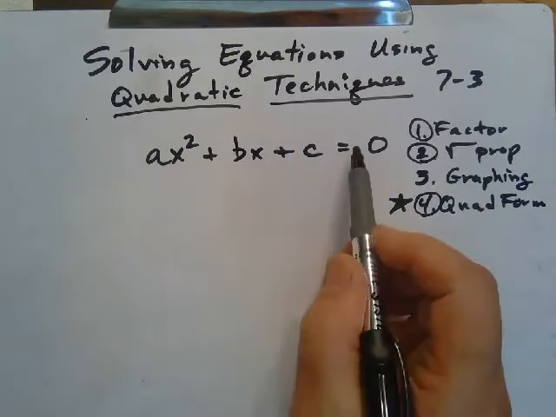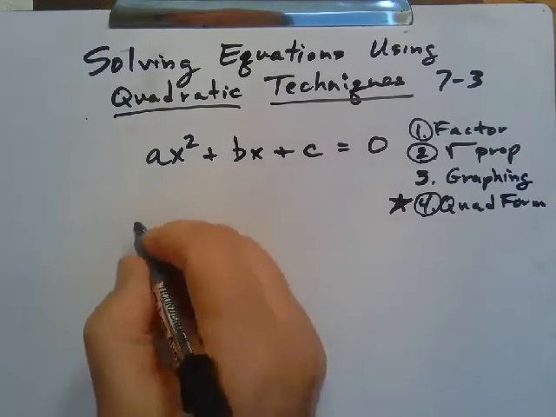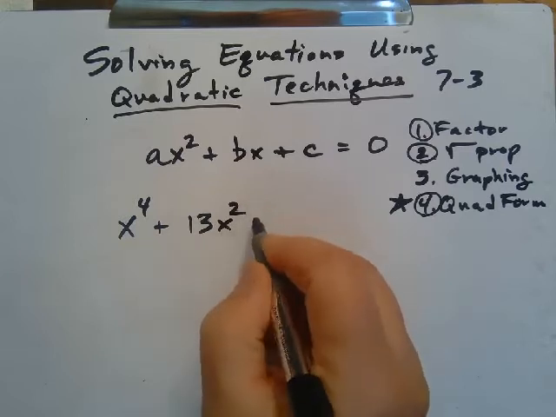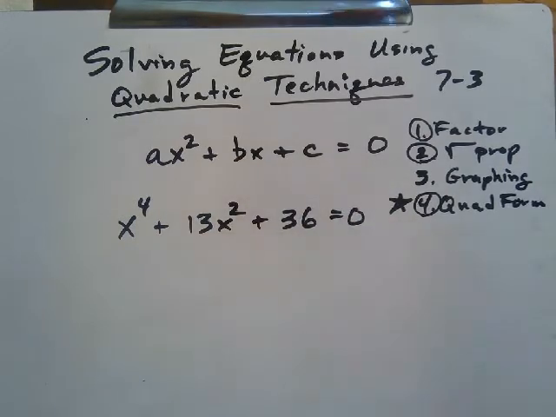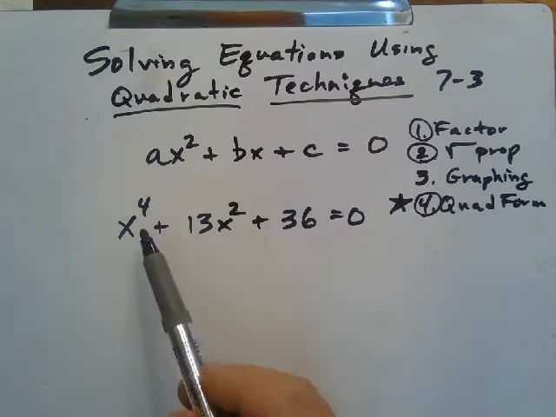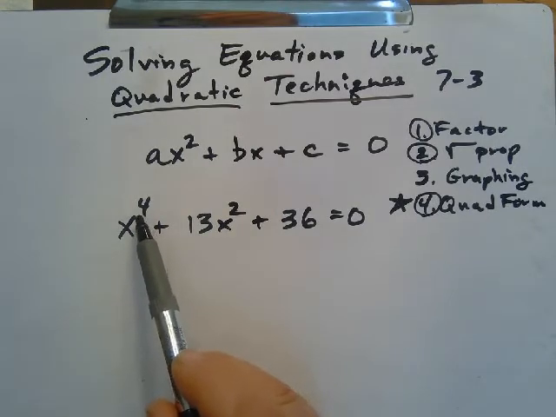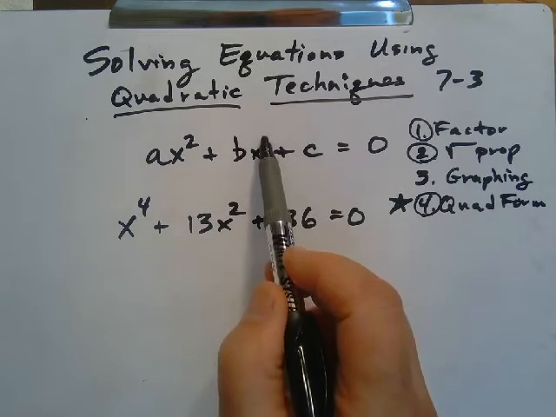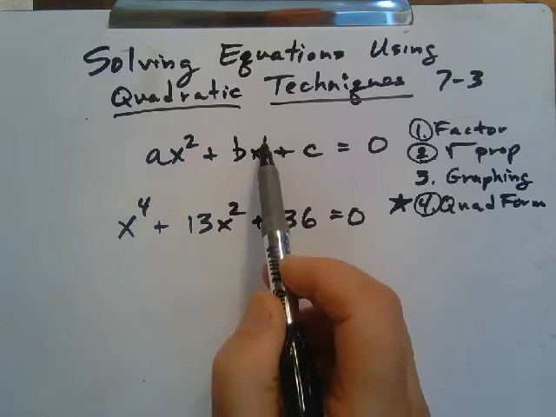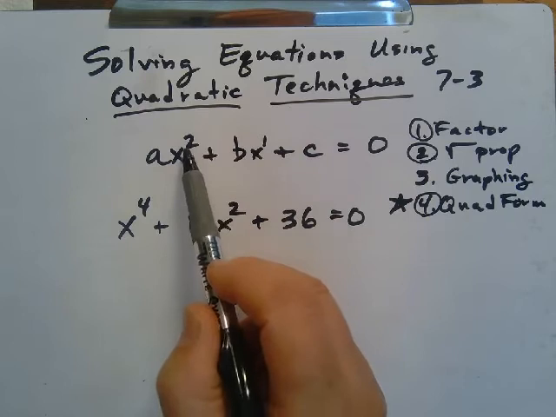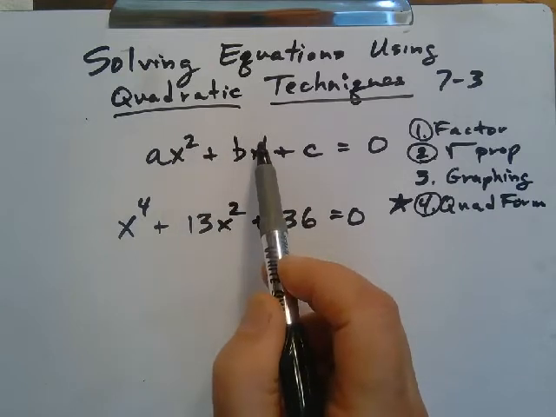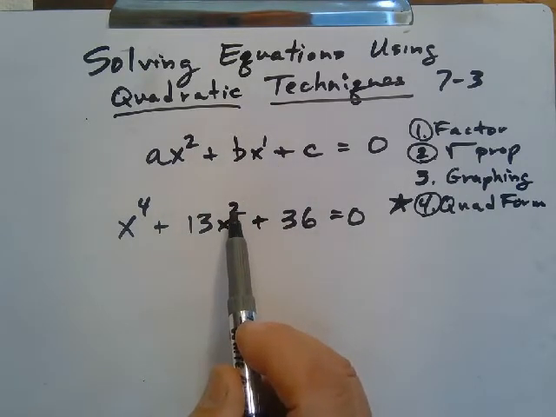Now, if we're going to solve something that's in this form, it might look a little different. Let me show you what one might look like. Now here is an equation where it is in the quadratic form, but it doesn't look like it's x to the second power. What does that mean? Notice that up here in the form, this exponent in the middle term is a 1. So the middle term exponent is half of the leading exponent. And when that occurs, that is quadratic form. And notice here, this exponent is half of this one.